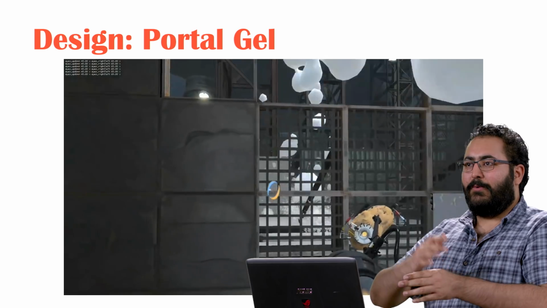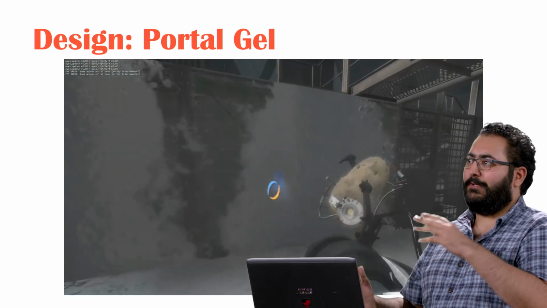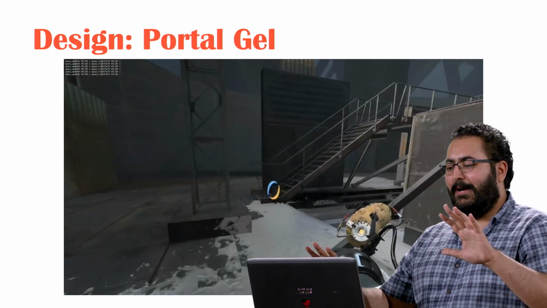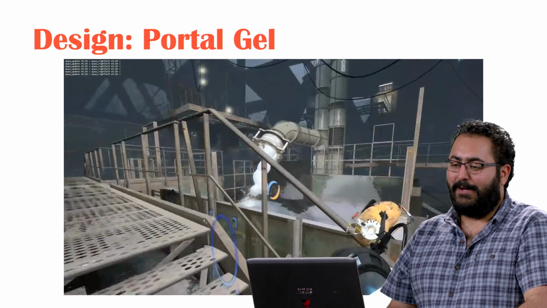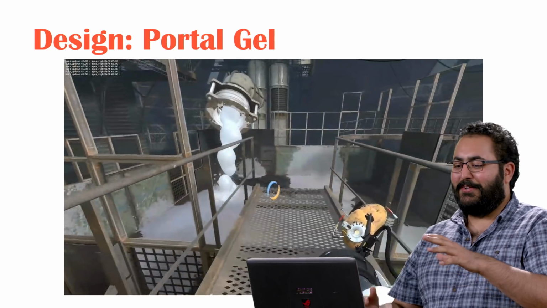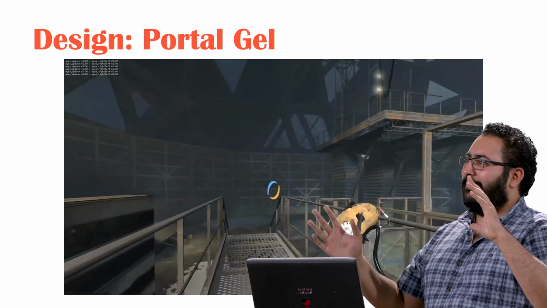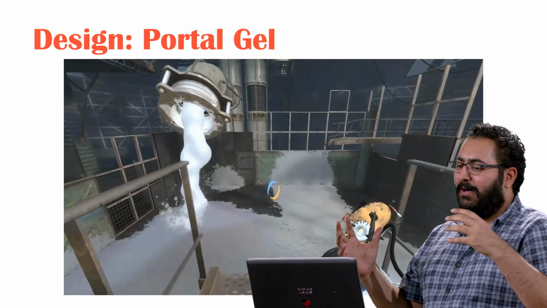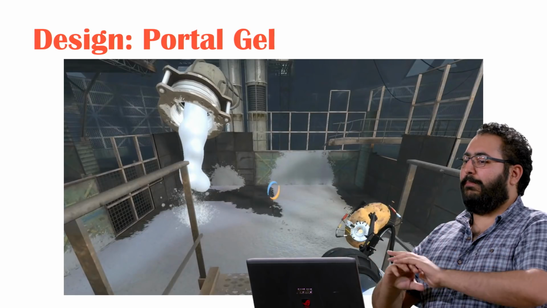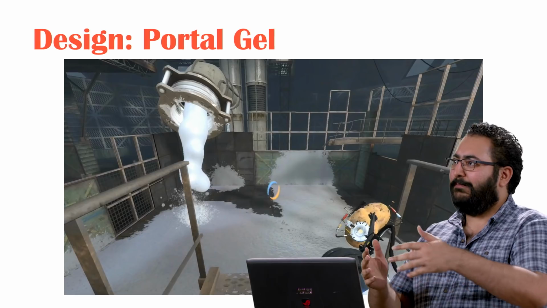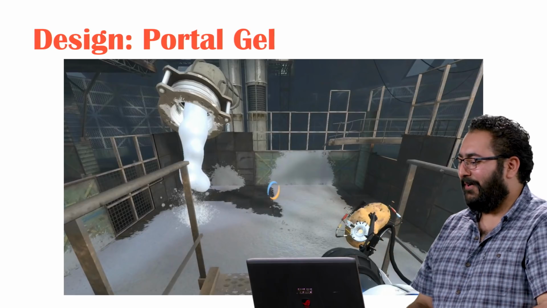Because for a lot of the game, we're restricting where the players can put portals on the black surface or the white surface. And this just allows you to put white anywhere and put portals anywhere. We didn't use this a whole lot because it is pretty open-ended and does break a lot of puzzle design. But there are a few cases where we use it in a pretty open-ended way and have the player just kind of have fun, spend some time painting the whole level and figuring out what to do.